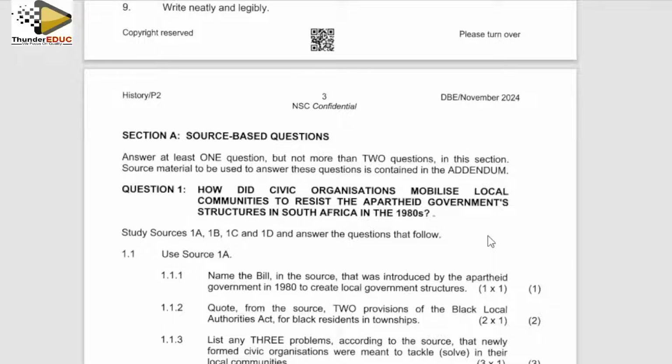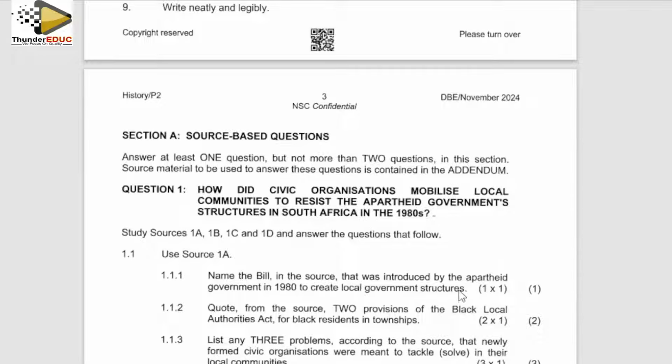And remember, when you get such a focus of the question, that is where you're going to get your paragraph question, which is the last question, an 8-mark question for the source-based question. So as you read through the sources, as you extract information for the other questions, you should also try to figure out evidence which supports the question, because you will need it when you are answering the paragraph question as evidence. So you need to highlight wherever you find evidence of how civic organizations mobilized our local communities. It's evidence for the paragraph question, so that you don't waste time when you're answering the paragraph question.